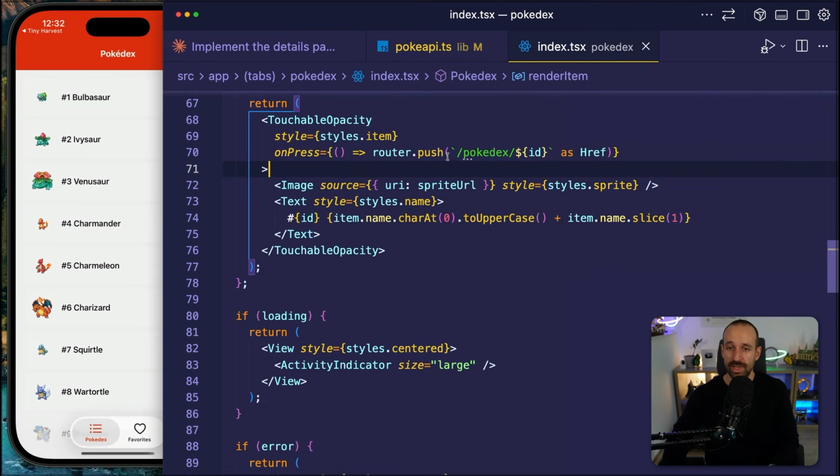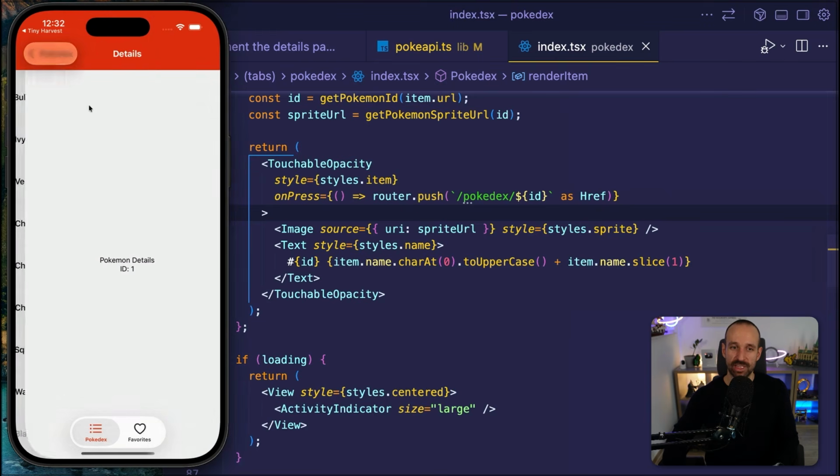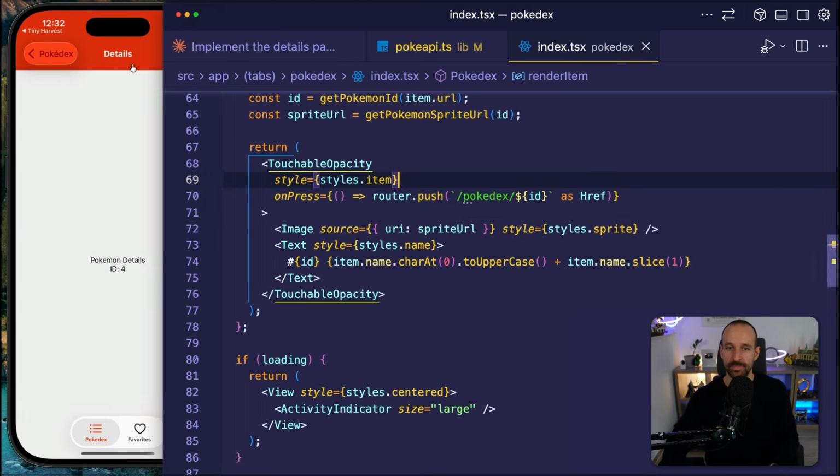As well, we have a maybe strange syntax here, but if you're into JavaScript for some time, you know this. These are string literals, and they allow you to use the dollar sign with the curly brackets here to pass a variable into that string. So essentially, this one here turns out to be Pokédex/123, whatever we happen to click on here in that list. We already see this. It already renders for a details page the right ID.